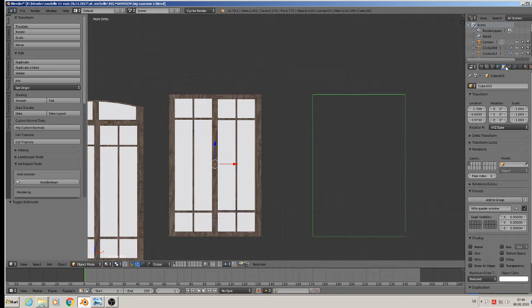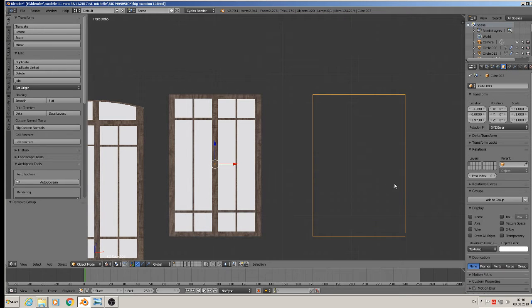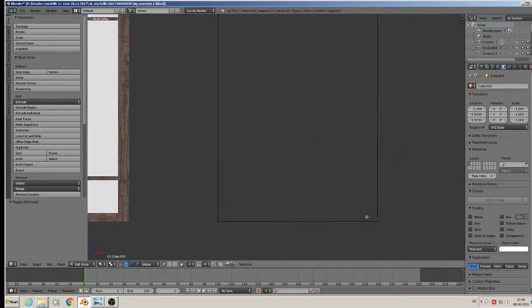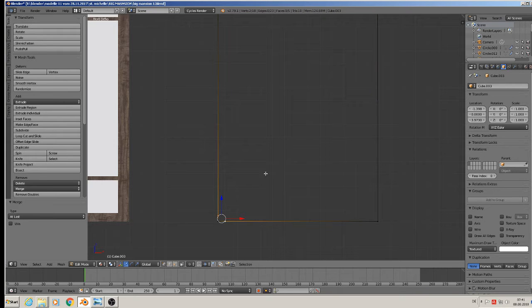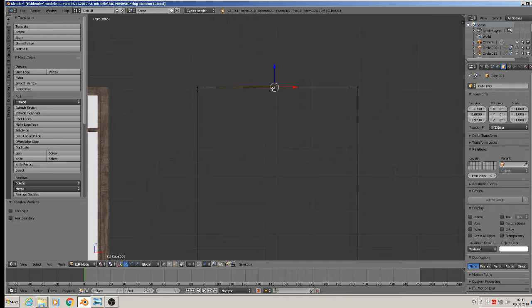Here again the object data, delete the group, edit mode. Here from first marked to second marked, it's merge at last. That is X dissolve vertices. Here we can dissolve vertices, X dissolve vertices.